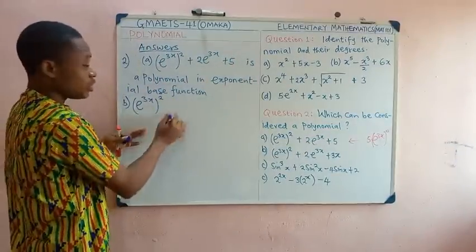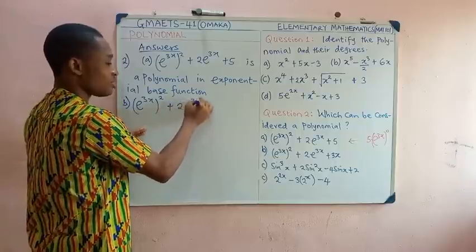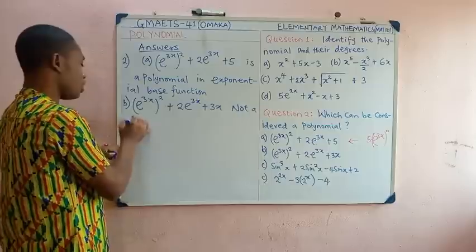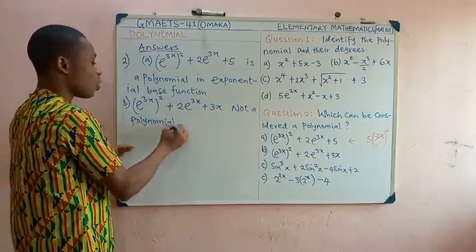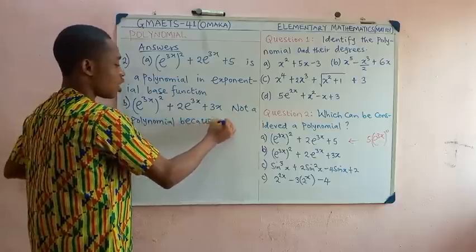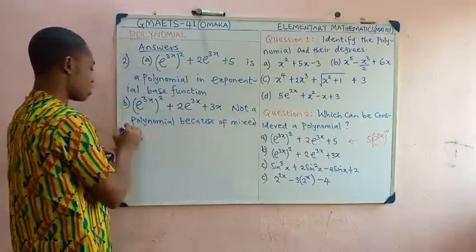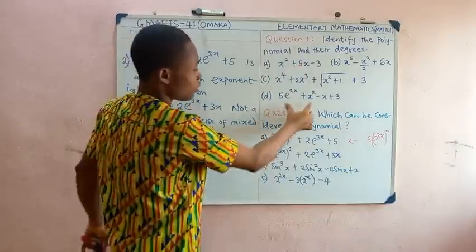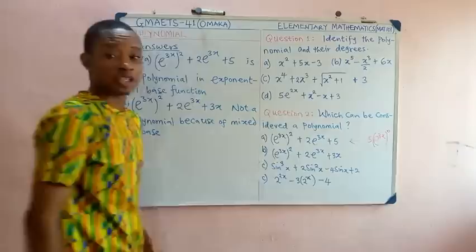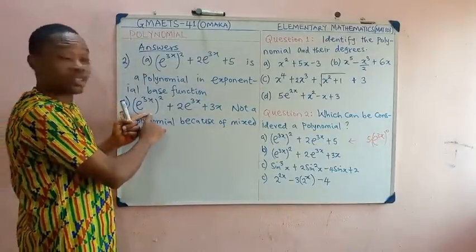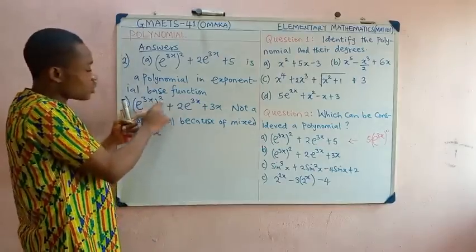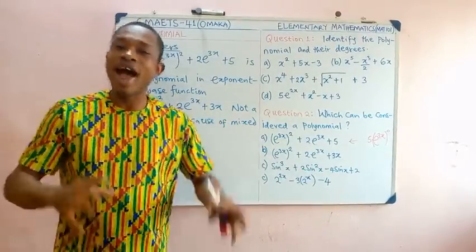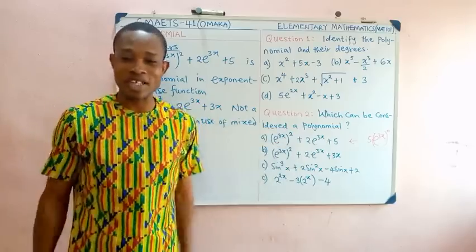So the second one, you see clearly that this second one is not a polynomial expression. You can't consider it as polynomial. So I'm going to write: not a polynomial. Now what's our reason? Because of mixed up base. You've explained something like this for question number 1 previously when we treated this fourth expression. So you have, look at this, an exponential function base. Then along the line, it is true, this is raised to power 2 here, this is raised to power 1 here. But look at the base here, the variable is x, no longer exponential. So you cannot have this mix up of different functions as base.